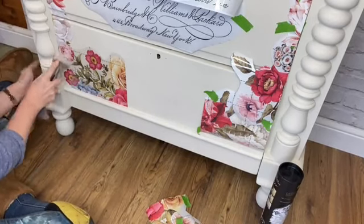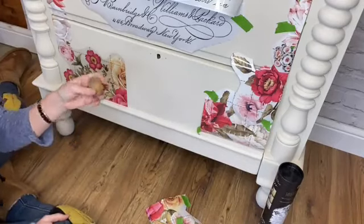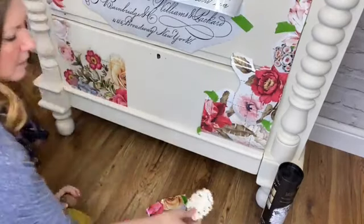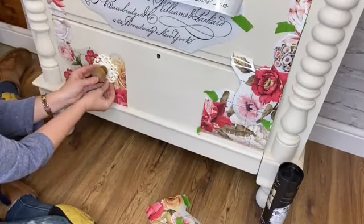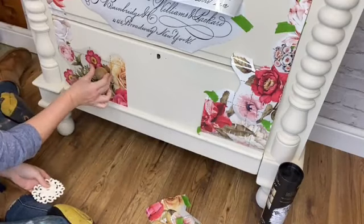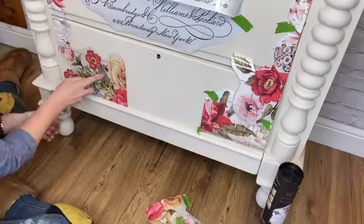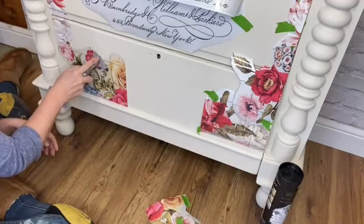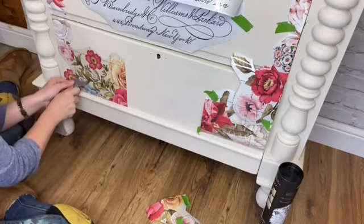What do you guys think? I've got slightly bigger ones for the bottom drawer because it's a bigger drawer, and I was going to put these on all of them to match. Do you think that would be too much? Do you think I should just go with the knobs on their own? I can't decide. Maybe I'll have to do a you guys vote for me. And what do you think?